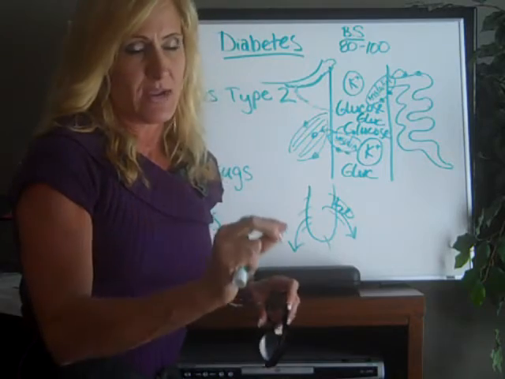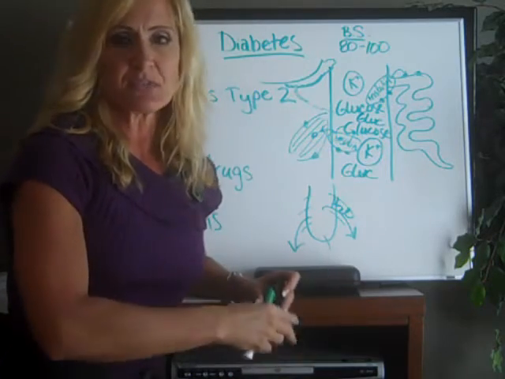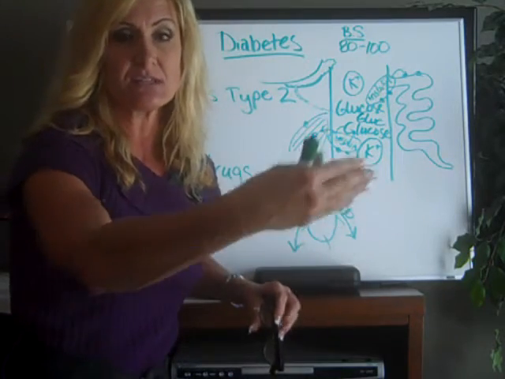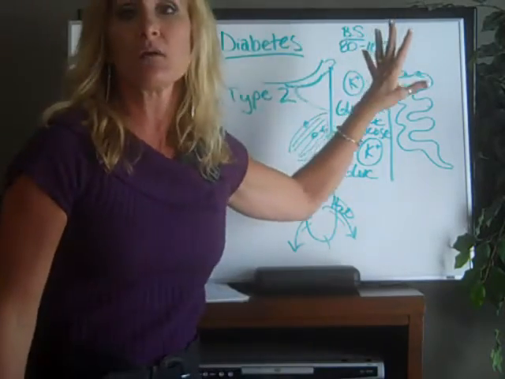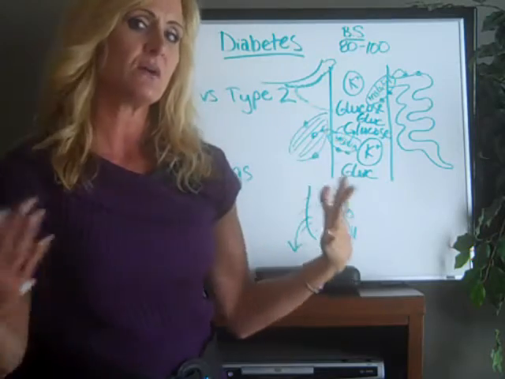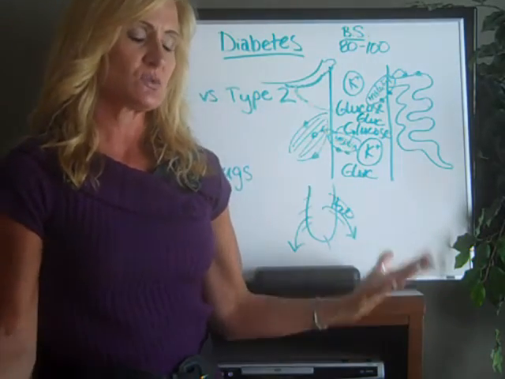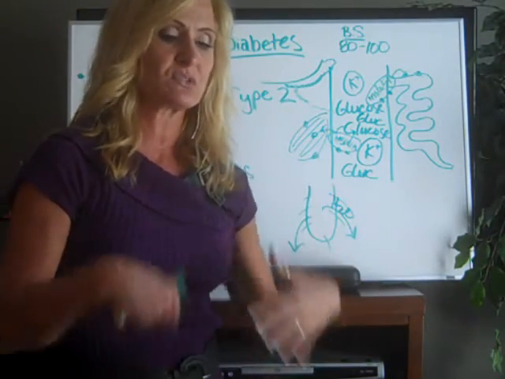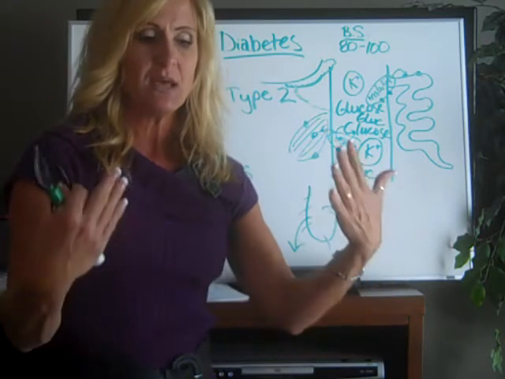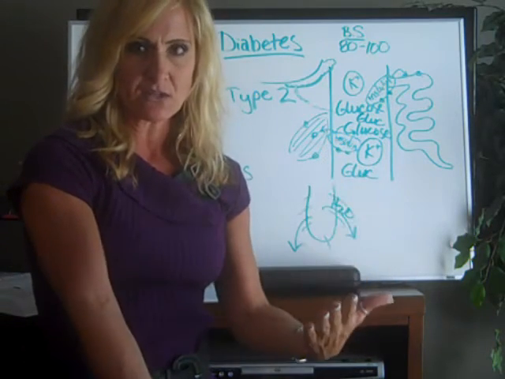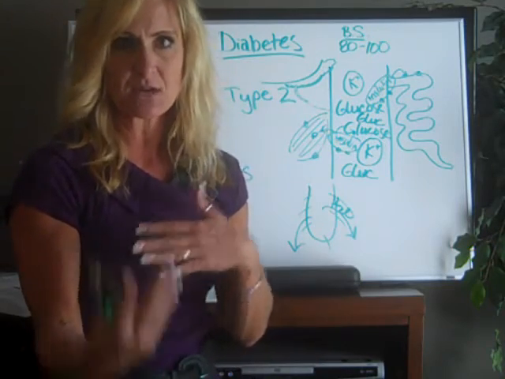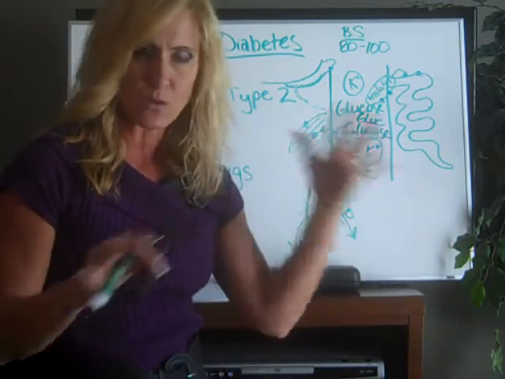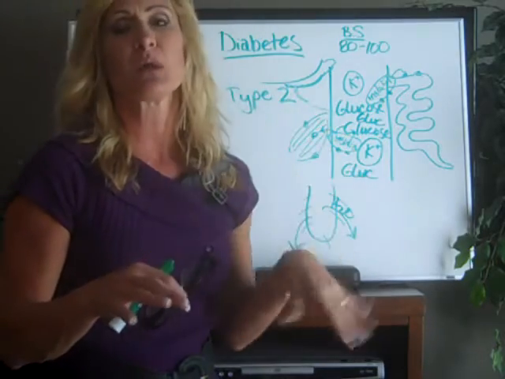If they're not overweight, they tend to develop this later in life. Somebody in their 50s or 60s, and they might not even know they have it. They would go in for their physical exam and then find out that their blood sugar is high. Typically when your patient goes in for their physical exam, they're often told to have fasting labs done. If you're going to the doctor, they'll say, okay, don't eat for 12 hours before your blood work.